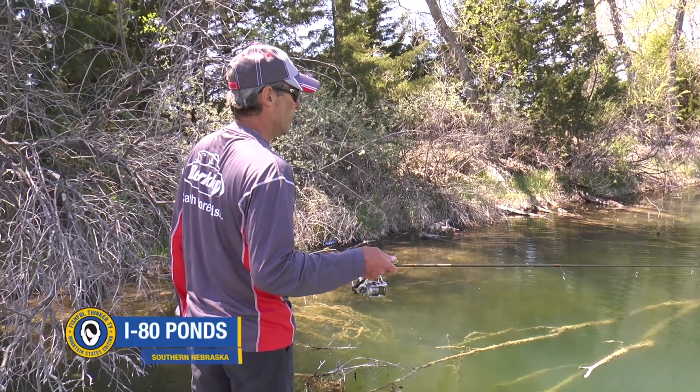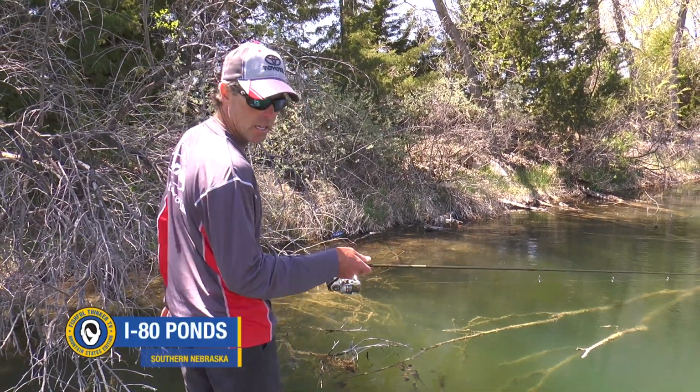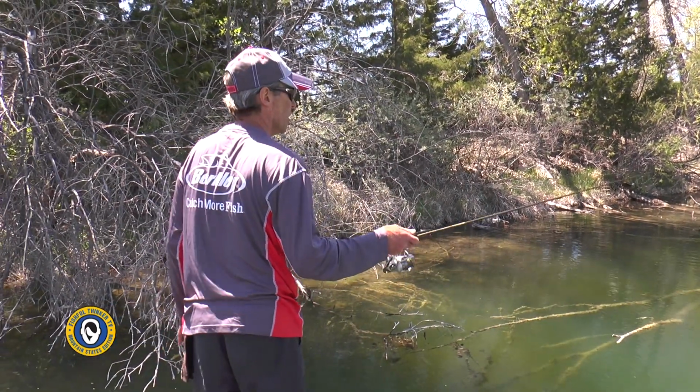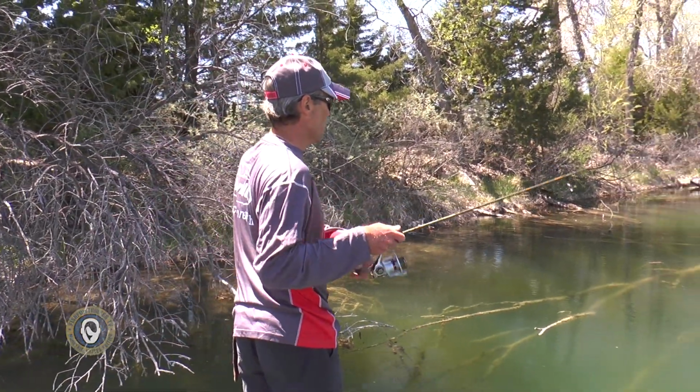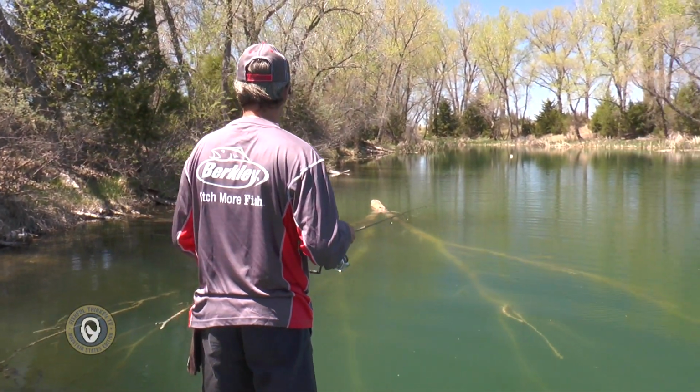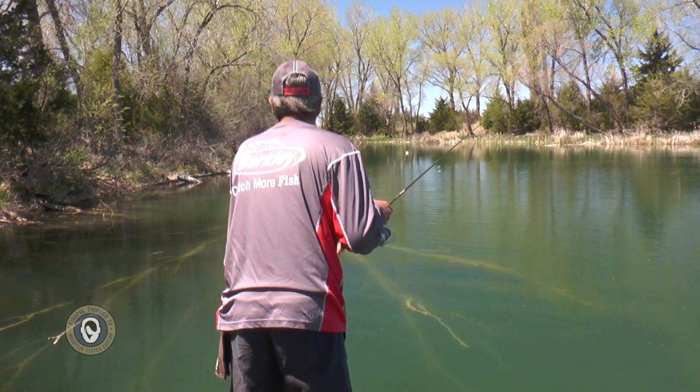Let this little grub sink. We might end up going with a little minnow. We might go with a little fish fry, a Gulp fish fry. We could go with any number of things on this little tiny jig head, and that's kind of why I tied it on. We'll see what the fish tell us, of course.